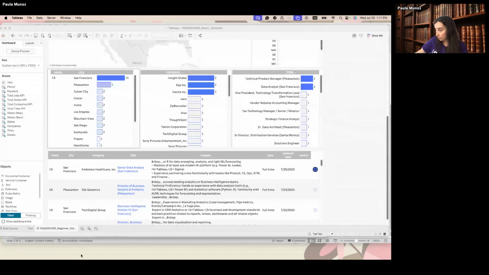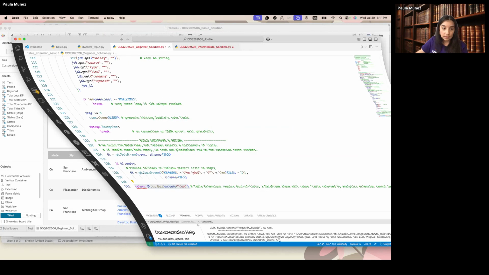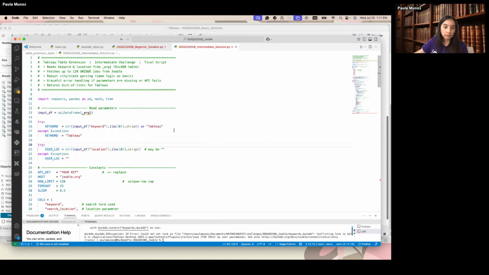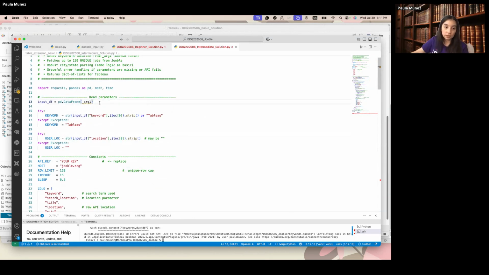The only thing that we are introducing here is this argument one, calling the keywords and the location. This argument one is what is picking up those parameters that we put in Tableau.